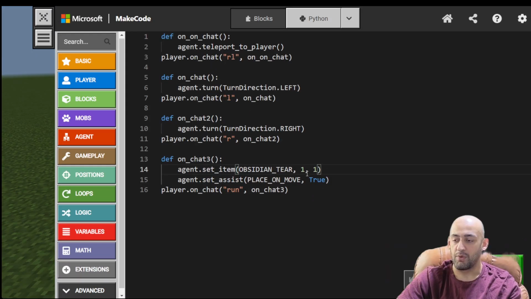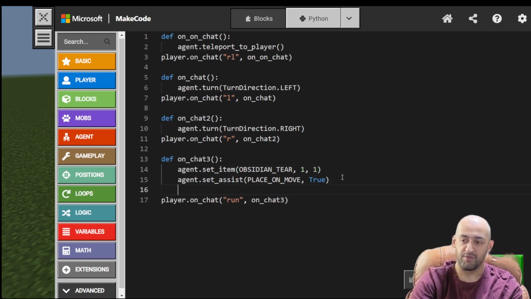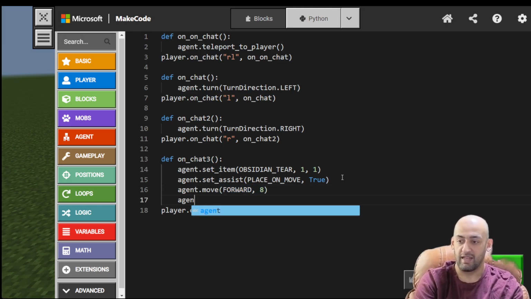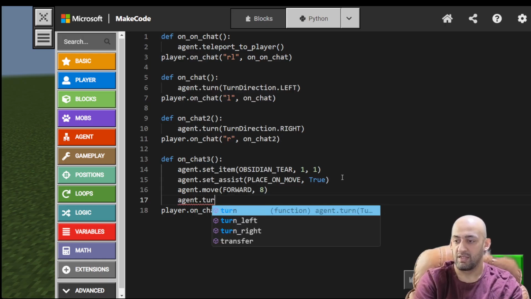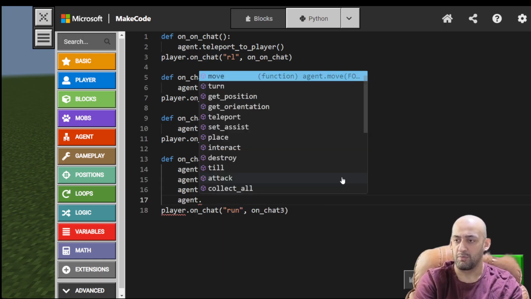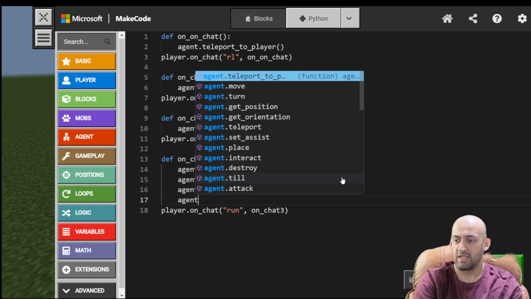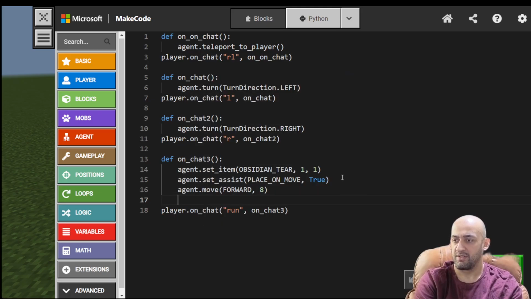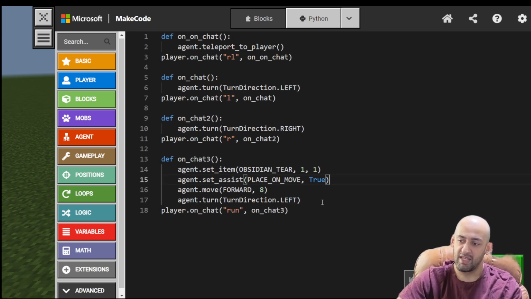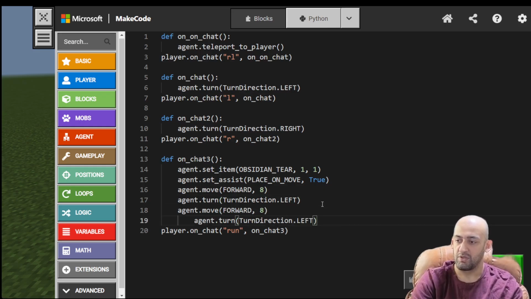And there's actually an easy way we can do this. So I'll show you the long way first. Agent.move forward. Let's do by 8. So, and then we're going to say agent.turn. It's actually going to be move. Is it move direction? Let's find out what it is. Agent.turn, yes. Agent.turn. And we're going to say left, fine. If we want to repeat this, we can. All you got to do is the following.